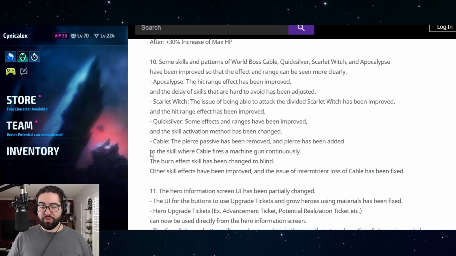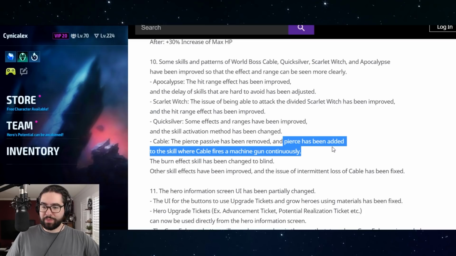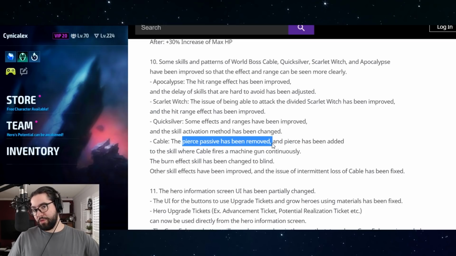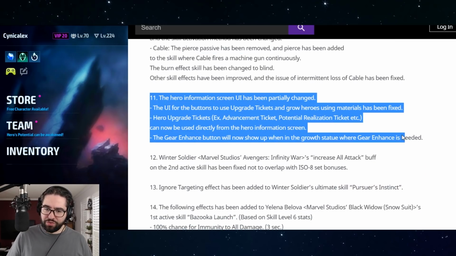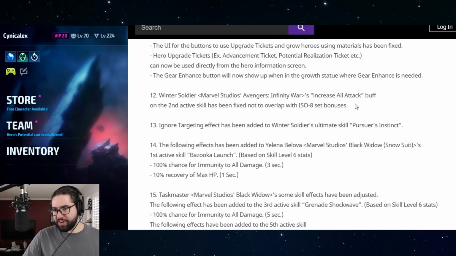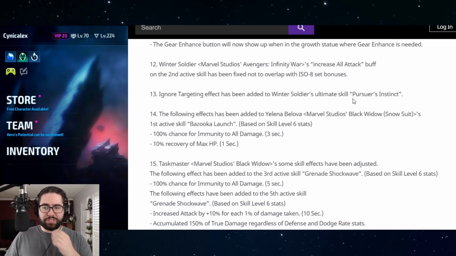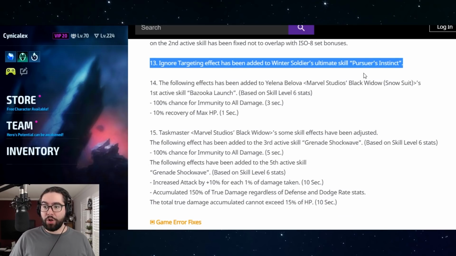He still gets penetration when he fires that machine gun continuously. I think it's that sort of spray pattern one, because you can see Pierce has been added here, but the Pierce passive has been removed. So he's not going to pierce you on regular attacks, just on that one attack. They're changing some UI information on the hero screen. They finally changed Winter Soldier's Infinity War buff so it doesn't overlap with an ISO set. They added, like I said, Ignore Dodge to Winter Soldier's ultimate ability.